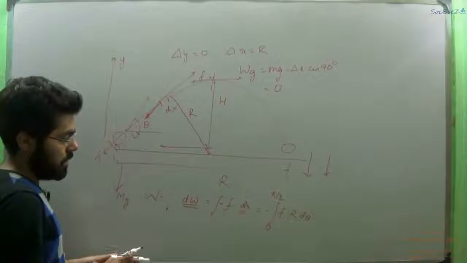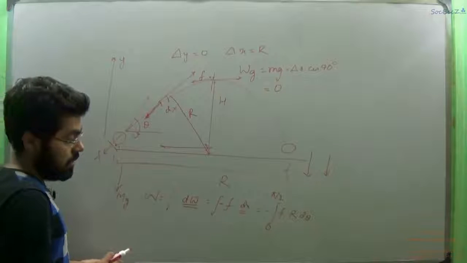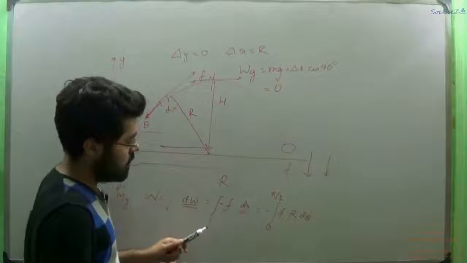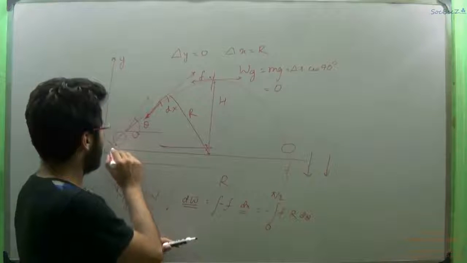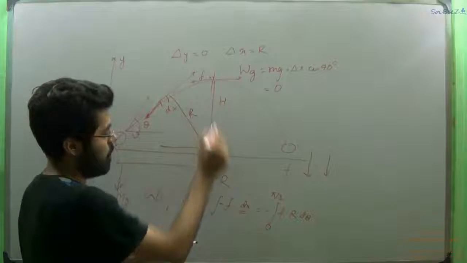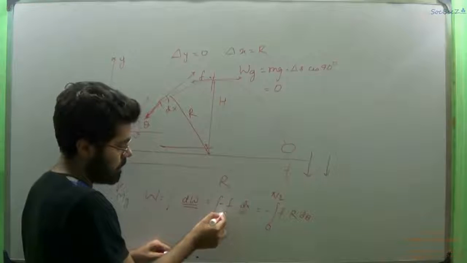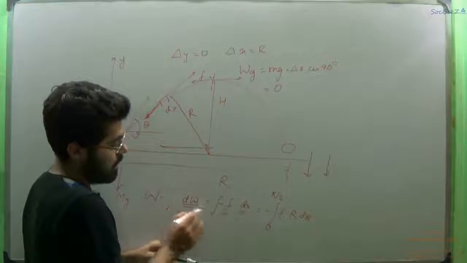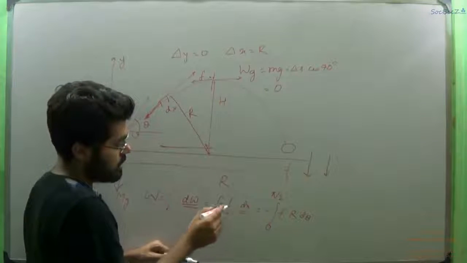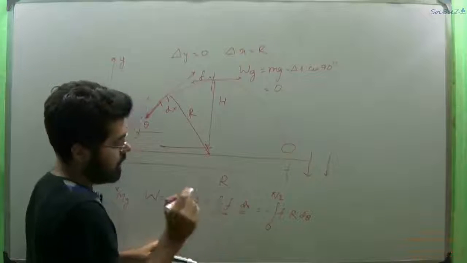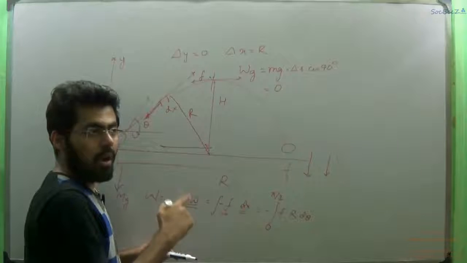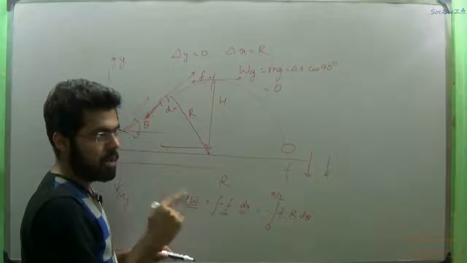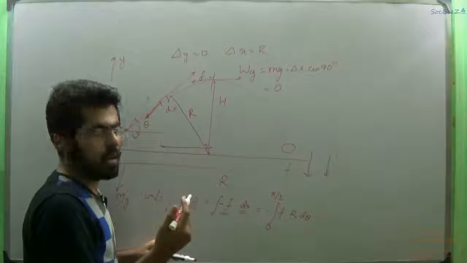So why was it important? Only because in certain cases we could deploy it. We simply cannot put the limits, just the initial value or the final value of x, and even if f is not dependent on dx, we cannot take it outside and simply integrate it, because this is not a conservative force. Only in the case of a conservative force is the work done independent of path.